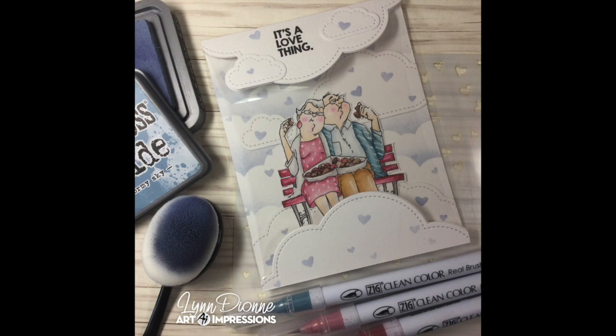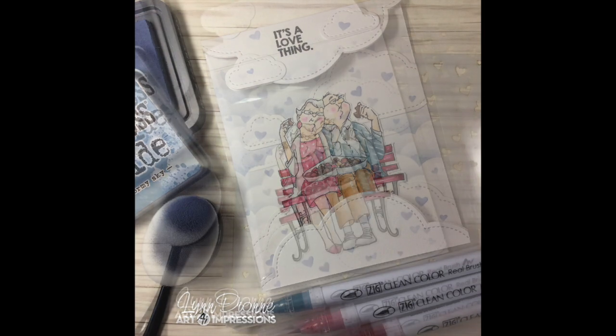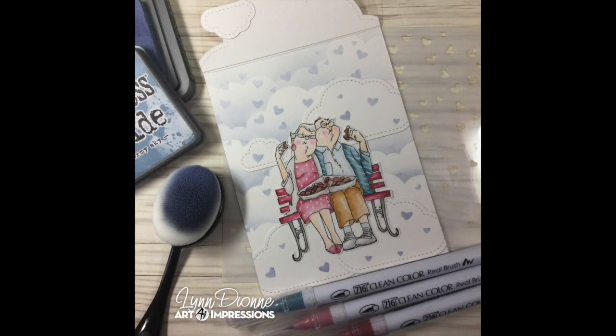Today we're going to be creating a see-through acetate card. And if you've never made one of these before, you're really going to enjoy this. These are so much fun and they're so easy to create. So let's go ahead and get started.